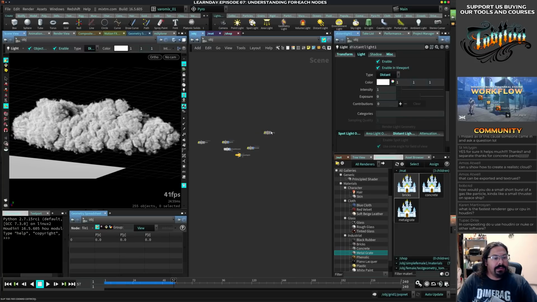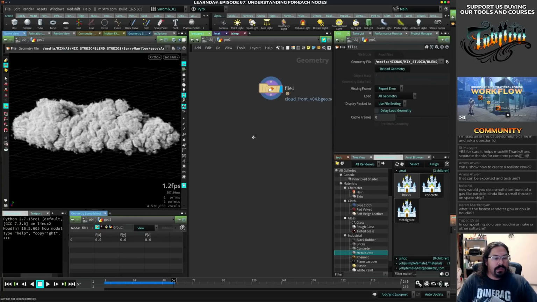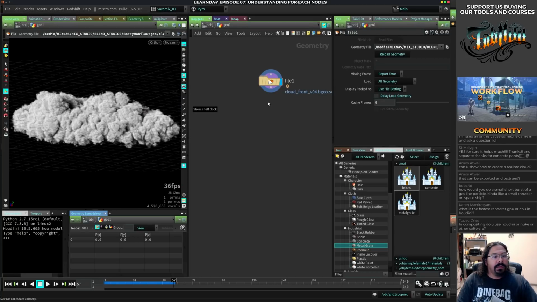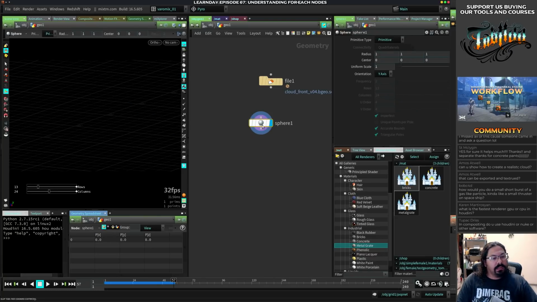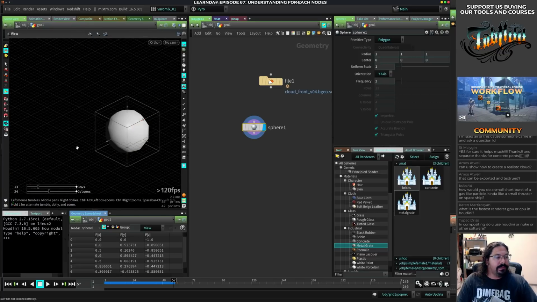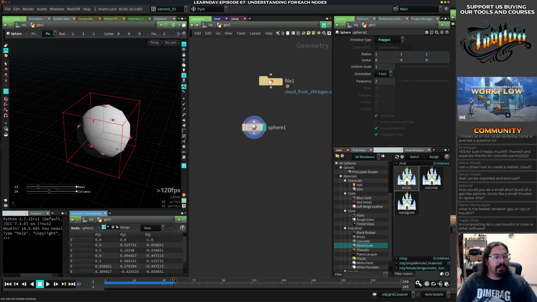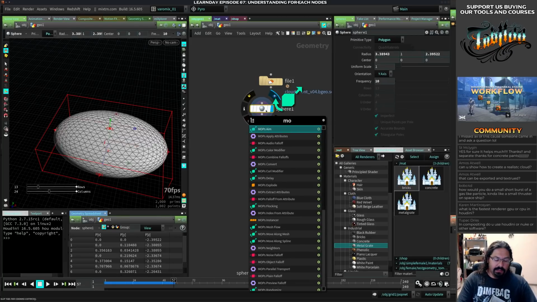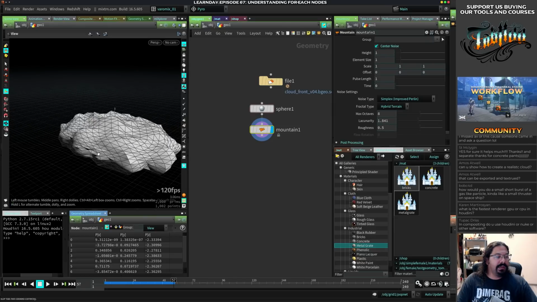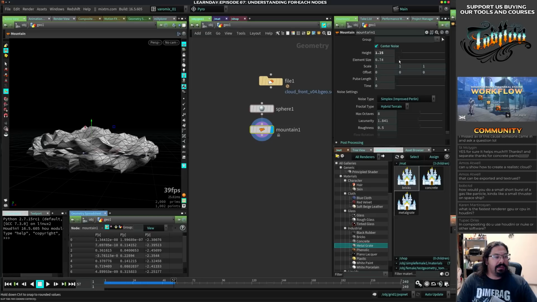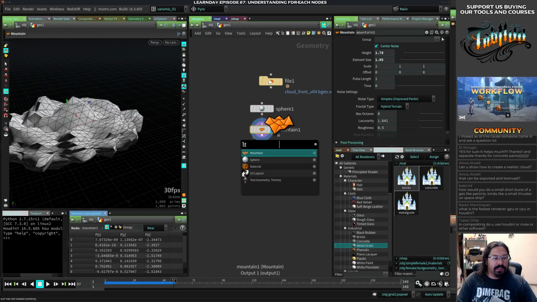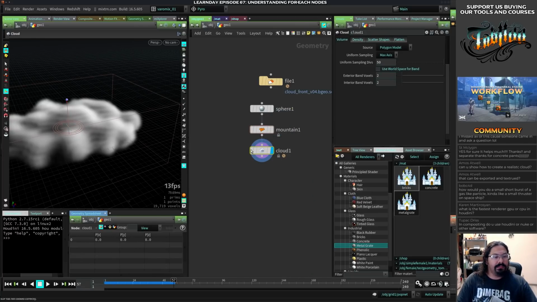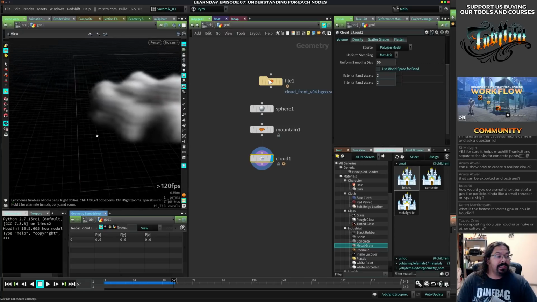The way I created these clouds was actually really simple, using the cloud tools that are included with Houdini. You can see our clouds included here. What I do is create a sphere or some other object and make it a polygon mesh. Then add a lot of frequency, maybe do some basic cloud shape, add some mountain just to give it more noise. This is how I created those clouds, exactly like this. And then after this I use the cloud tool, just make it a cloud. There you go, instant cloud.